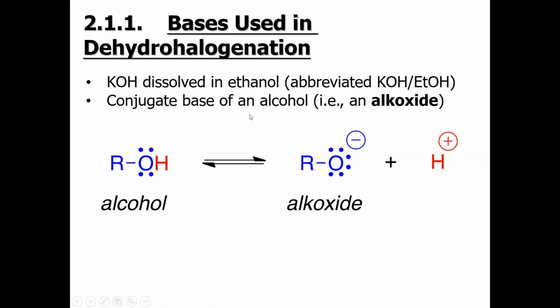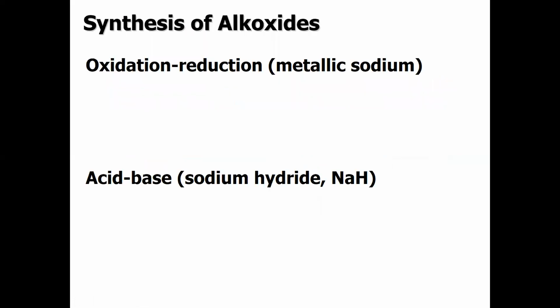Or generally, if you have any strong base and you dissolve it in a corresponding alcohol, the base will remove the proton from the alcohol and give you the corresponding alkoxide. For example, I wrote here the alcohol treated with the base removes the proton and gives you this alkoxide. This alkoxide is a strong base, especially if it is small in size.